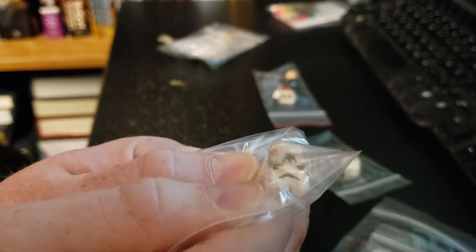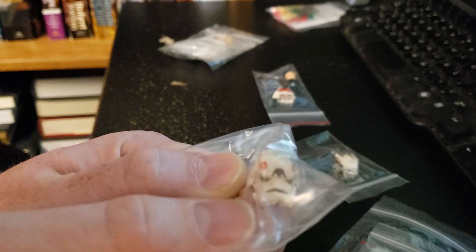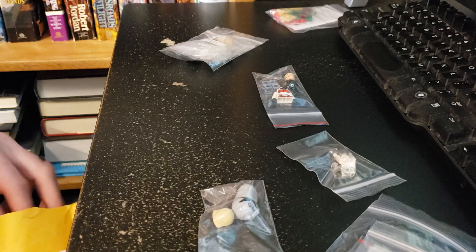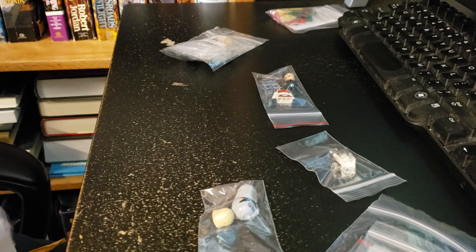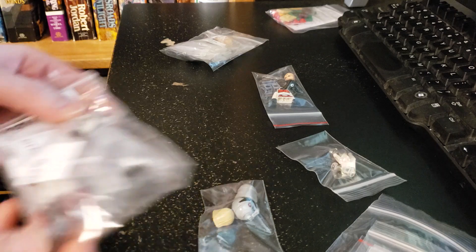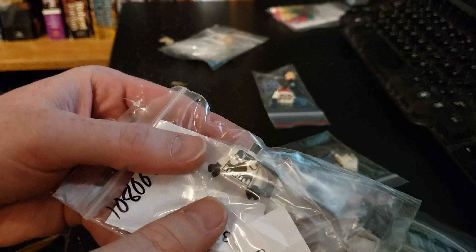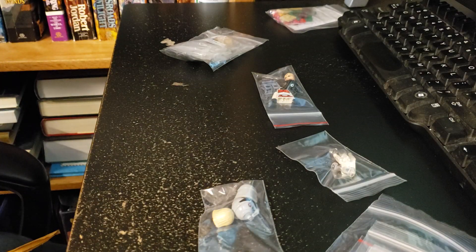I'm gonna try and do this carefully. This is the old original AT-Driver helmet — this is probably the most expensive thing on here. I literally got the correct piece of everything: the right legs, it's got the older gray so I know it's the old one. But I found tons of new heads and helmets, I just couldn't find the original old-school one, so that was kind of the hard part. Last but not least, we got some more ARC trooper stuff — I think it was Commander Gree, stuff like that.